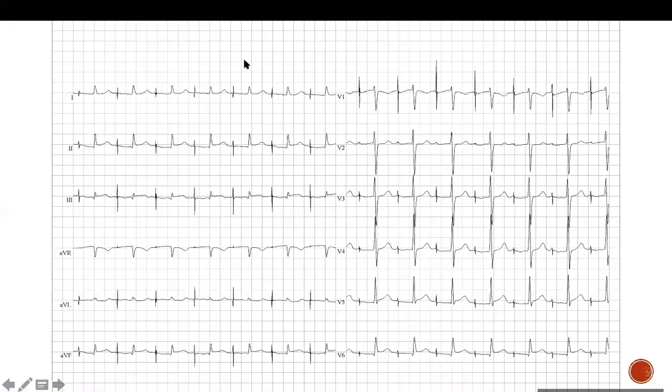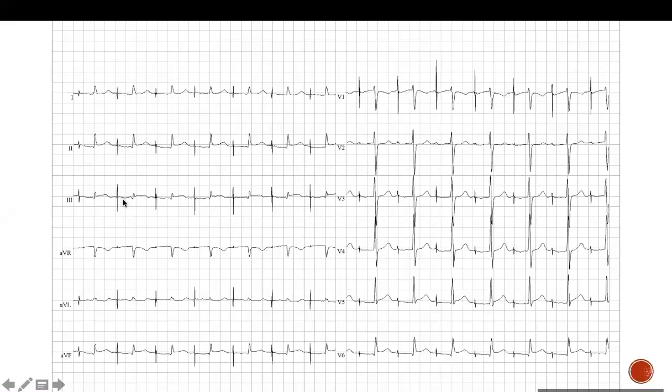There is no clear P wave. There is pacing in atrial and ventricular rhythm. So you're saying there is no clear P wave. Yes. We'll come back to that in a bit. So there is an atrial pacing spike. Yes. But you don't see any morphological evidence of a P wave. Yes.